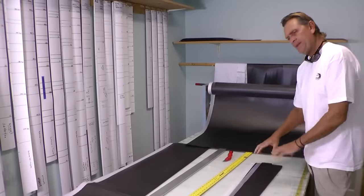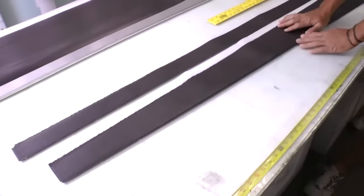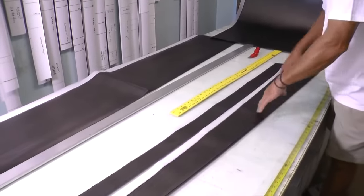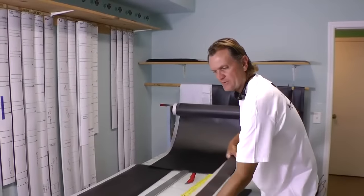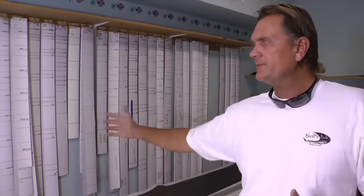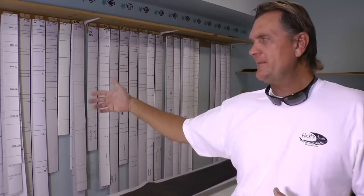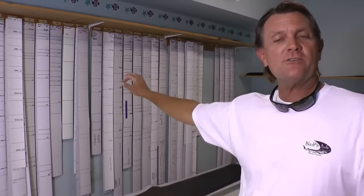We start with this large sheet and our patterns. By 'patterns' I mean the pennant shape — you can see the different cuts and slips. This pennant shape would be your tip section, and this is the butt section down here. This material gets cut and a rod can be one piece up to eight pieces of material built in for one blank. On the back wall here are our templates and guide placements — we constantly duplicate the same rod over and over. All these markings are for different style guides, thread placement, and where the guide is actually placed, so any rod we build is on the exact same spot every time.